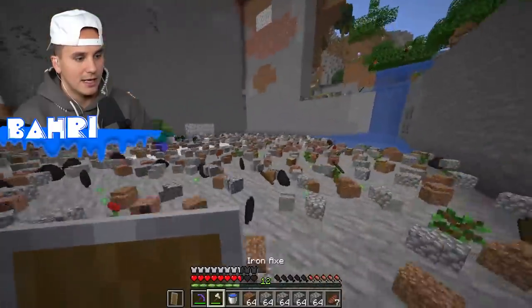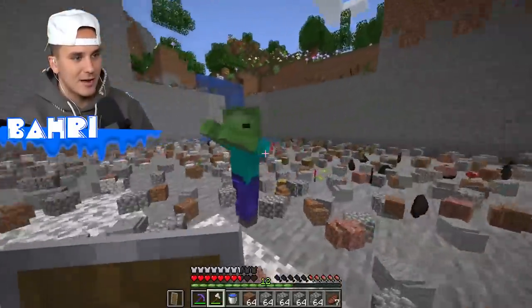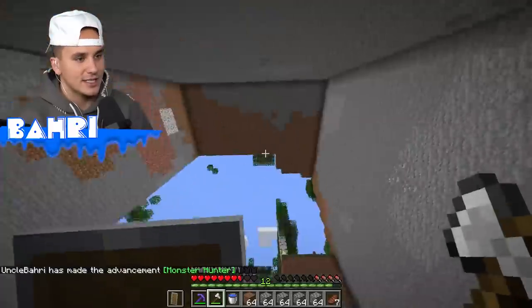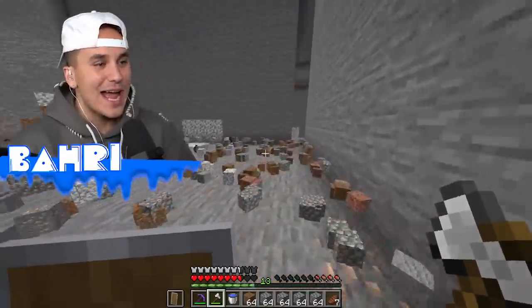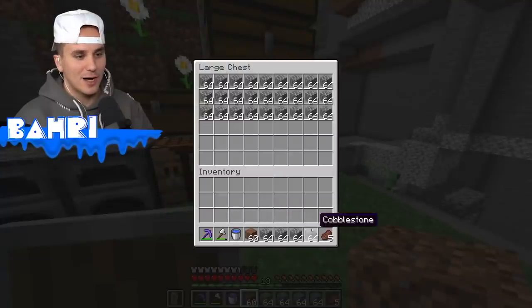Oh, hello, buddy. Hey, back off. Stay away. Just here to test out my iron pickaxe. This thing is insane. Look at this chunk that we mined out right now. What? And that isn't even the best. We could still get diamond. It may be more effective for us.